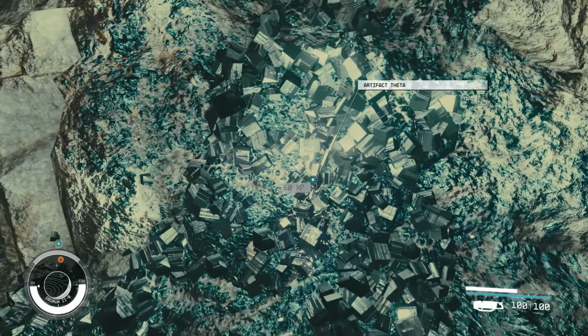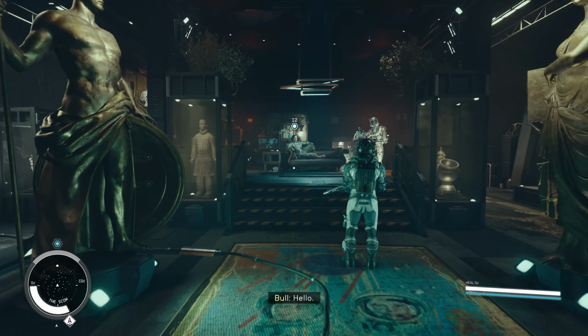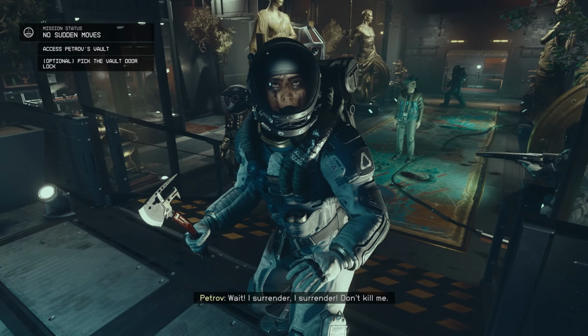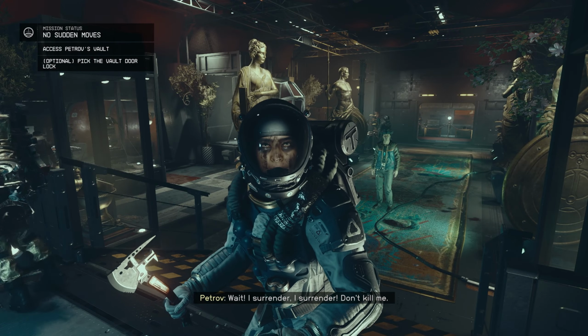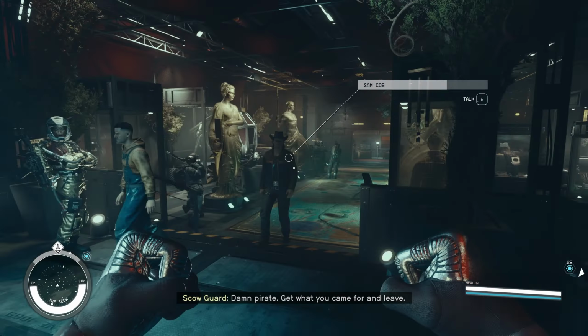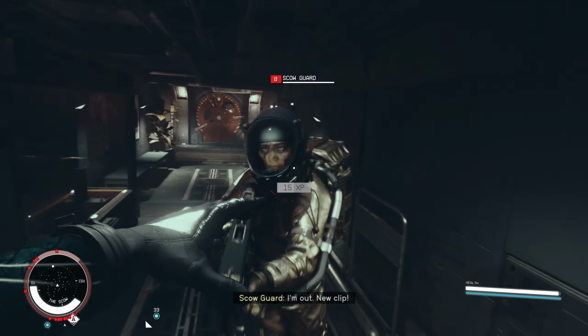We collect one more artifact, and after turning them in, guess what? More fetch quests. This one's pretty cool because at least we get to meet an interesting character. After knocking his teeth in, he gives up the artifact. But I didn't come here just for the artifact. I came here for blood. Where is it? Where's the artifact? Get what you came for and leave. You know what? No! I'm gonna kill all of you. Oh, damn, Ko, sorry. You gotta get out of the way when I'm swinging like this, bro.